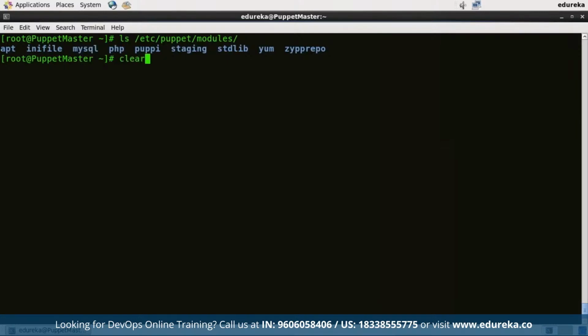Now what I need to do is, I have defined the MySQL and PHP classes, but I need to declare them in the site.pp file present in the Puppet manifest. For that, I'll first use the gedit editor. I'm saying it again and again, but you can use whatever editor that you want. I personally prefer gedit. Now manifest site.pp, and here we go.